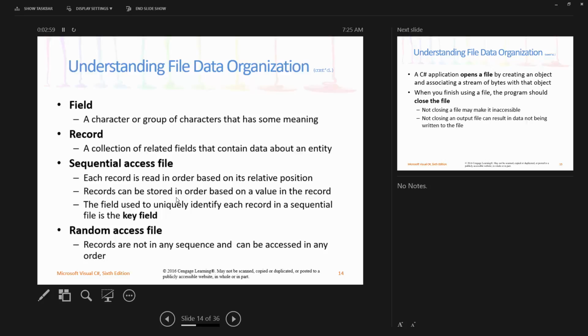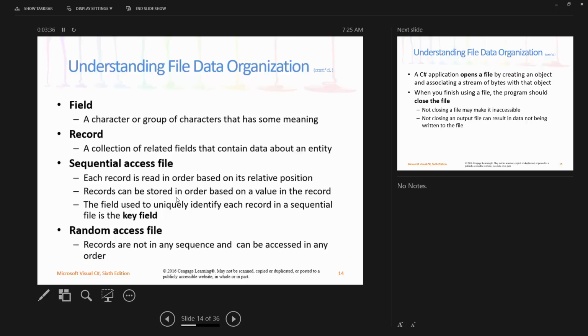The bad thing with sequential access is, let's say that I've got a file and it's got 1,000 records in it. And I discover that record 510 has an error in it. Then I have to write a program where I grab the first 509 records and write them to a new file. I fix record 510, write that to the new file, and then write the other 490 records in.